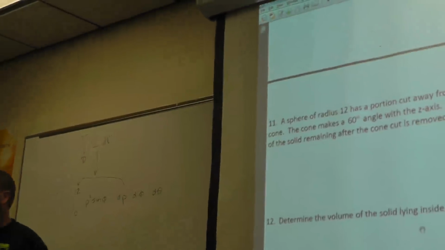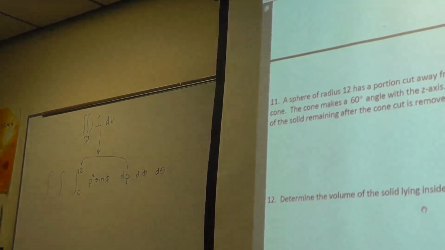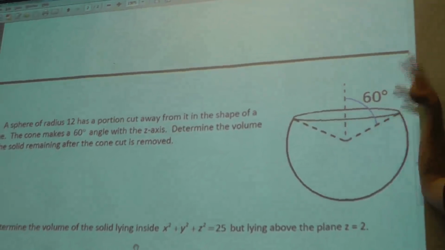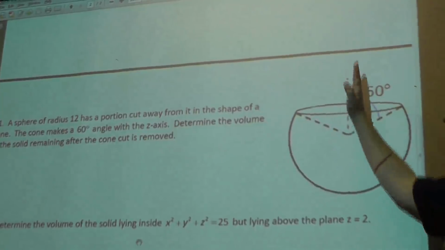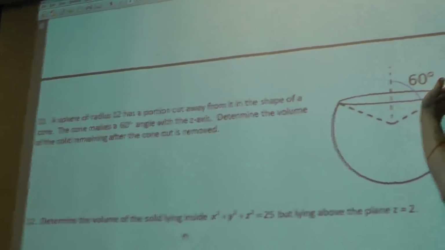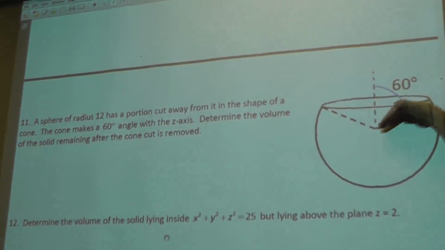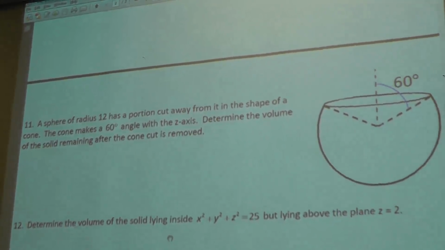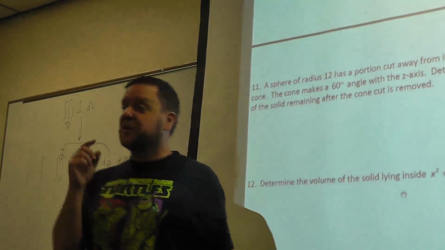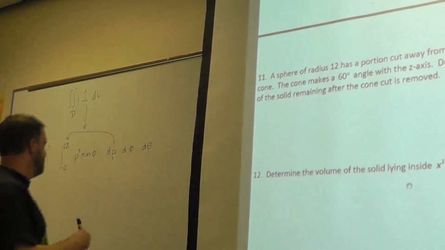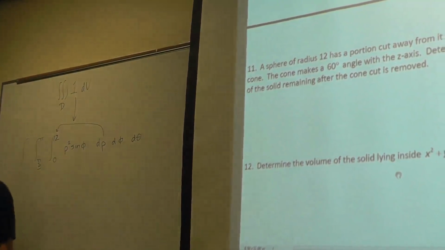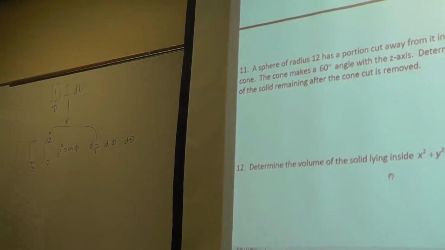So now, those phi limits, please, sir. Oh, pi over 3 to pi. Yes. Phi equals 0 is here. You're given that the part that's taken out of the solid is 60 degrees off the z-axis. So from 0 to pi over 3, there's nothing for phi. Phi technically begins right here at pi over 3, and then continues through pi over 2 all the way to the south pole at pi. So your proper limits for phi that represent where the actual stuff is are from pi over 3 to pi.